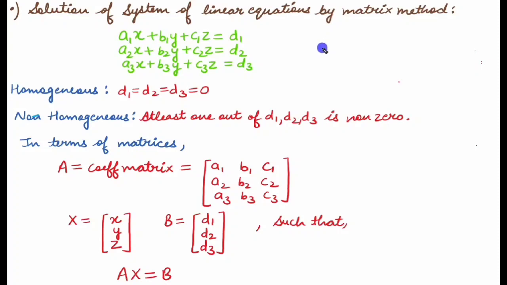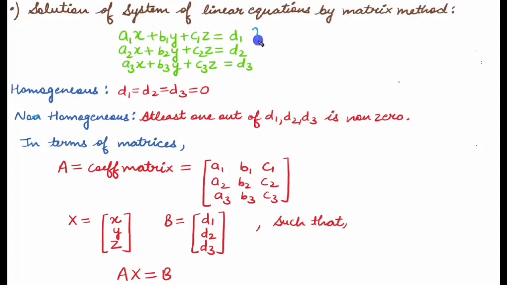Now, in the previous lecture, we discussed a method to find out the inverse of a matrix using row and column operations. Now, we will be using the inverse of a matrix to solve the system of linear equations. So, this method is known as matrix method. Before, we have studied a method using determinants, which was known as Cramer's rule, to find out the solution of a system of linear equations. Now, in this case, we'll be using the inverse concept to find out the solutions.